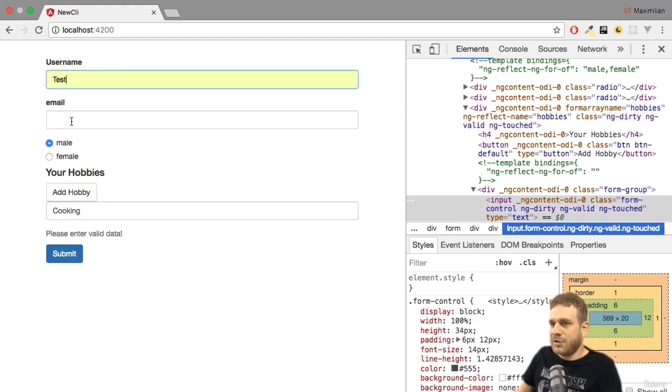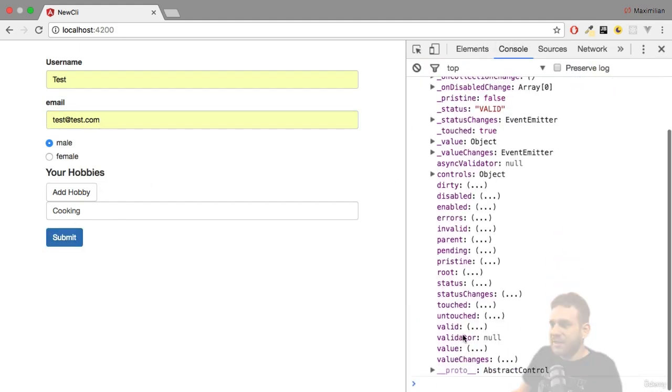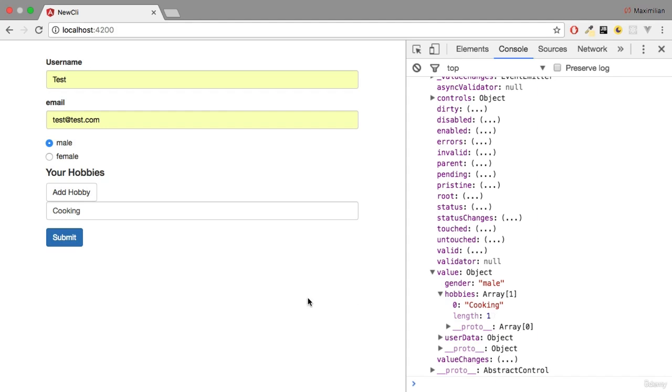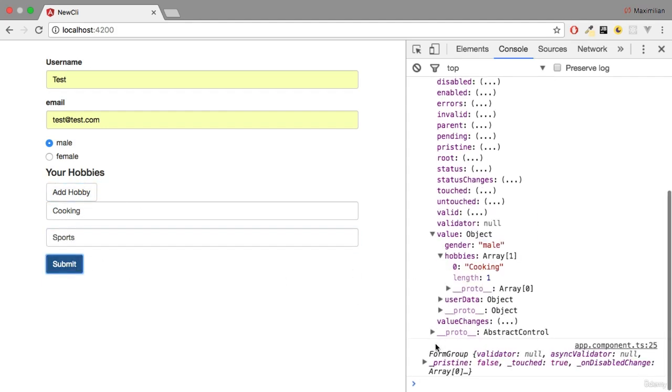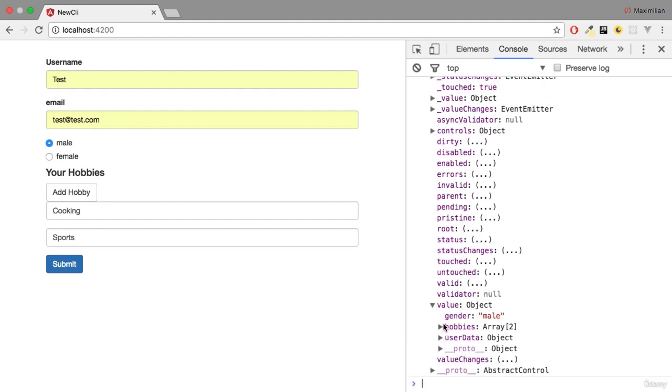And now if I enter the rest here and go to the console and hit Submit, you will see that in the value of this form, we actually now have hobbies, which is an array where we have cooking, and of course we could also add sports, and in this newly submitted form, you would now find that this array of course holds cooking and sports.